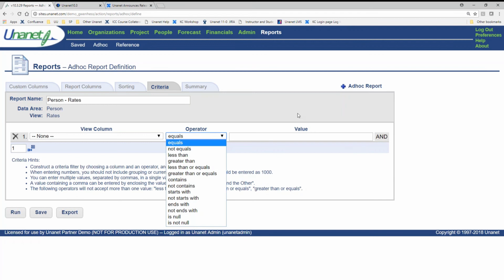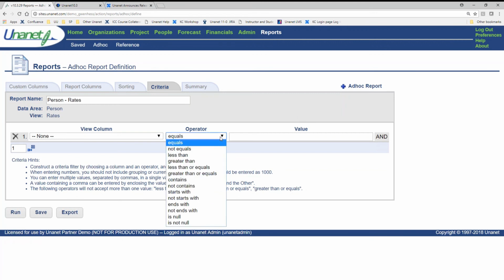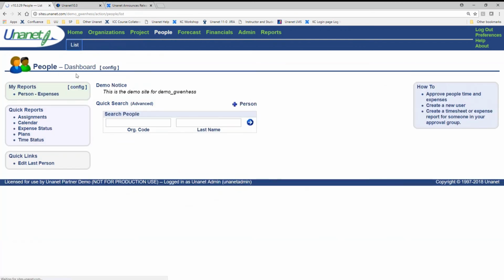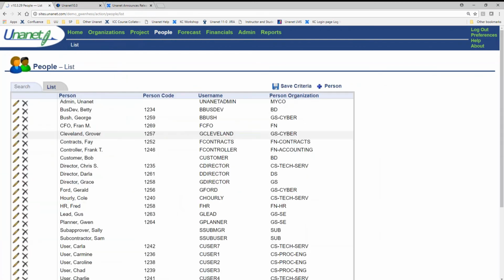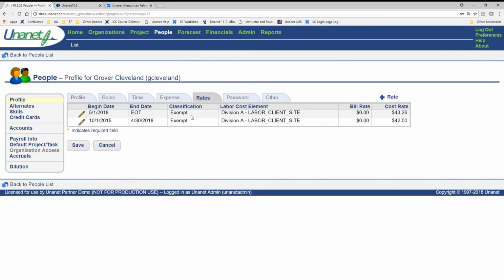I believe she wrote in, no, this may be someone else. It says we set criteria for end date that equals EOT. Ah, there you go. Somebody else gave us the end on that. Thank you, that's a good thing to think about. Because when you're looking at a particular rate for someone, the end date is EOT. Excellent. Good point.